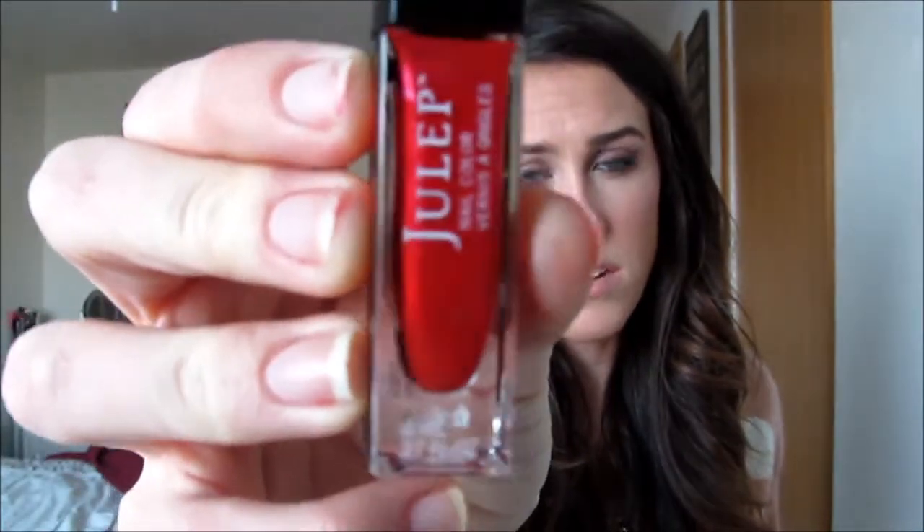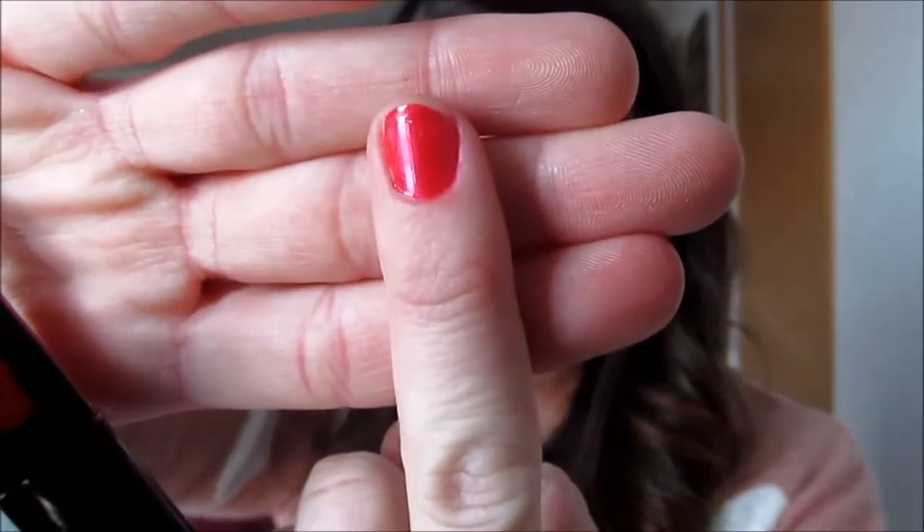In my Bombshell box I also got two polishes. The first one is a little different than I thought — I thought it was a really deep apple red but it's definitely not. It's called Cara and it's more of a fuchsia-y red. When I put it on my finger I was like, fuchsia for sure. It does have an iridescence of a silvery type. This is one coat with no top coat or base coat. It's really pretty and unique. I'd like this one more in the summertime since it's more of a bright fuchsia rather than a cherry apple red, but I'll definitely still use it.